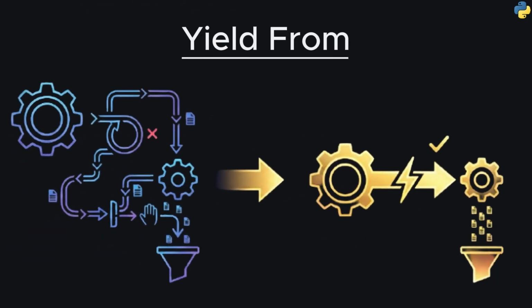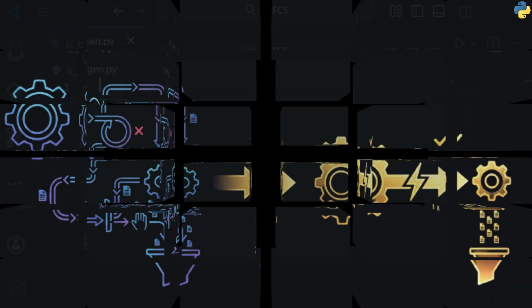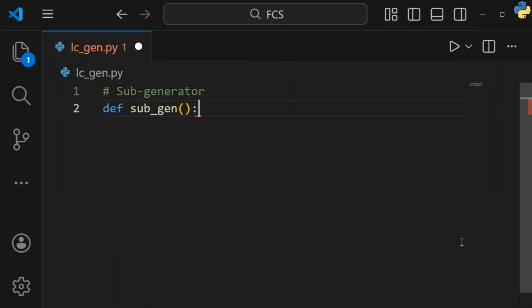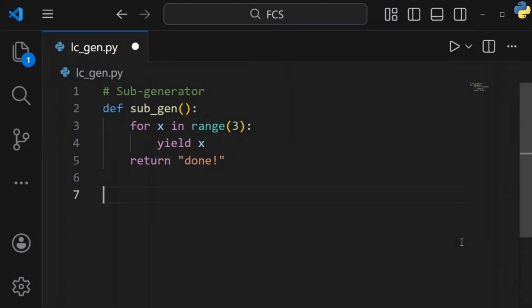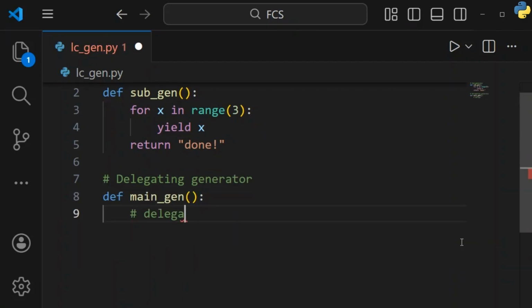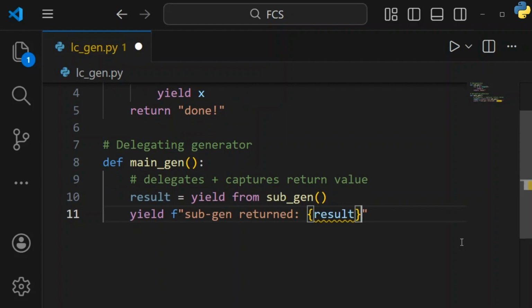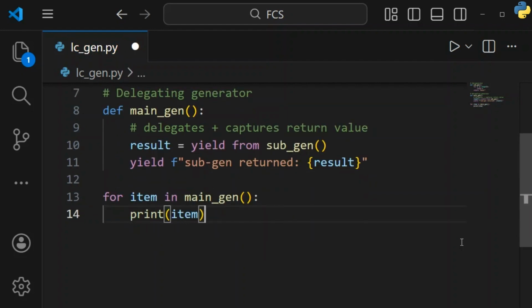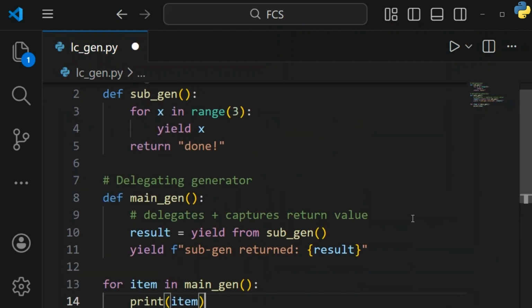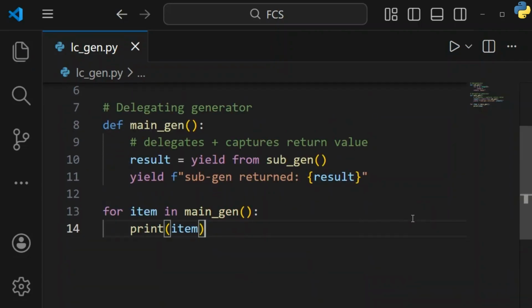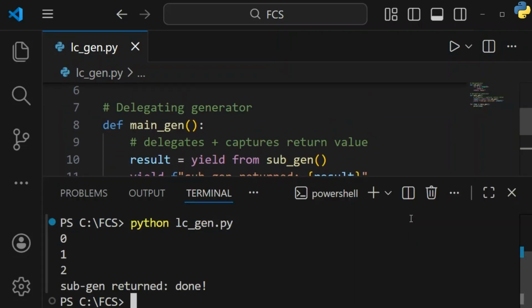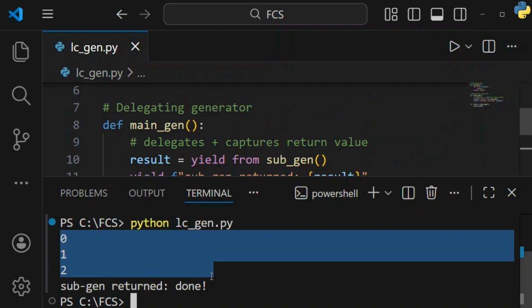Sometimes you need to delegate part of your generation to another subgenerator. Instead of looping over the subgenerator and yielding each item, use yield from. This is syntactic sugar for delegation, and it handles the tricky parts of signal propagation automatically. It offers cleaner code, enjoys better error handling, and even captures return values effortlessly. It's the elegant solution for efficient generator chaining.